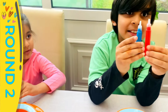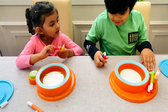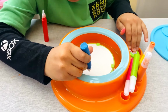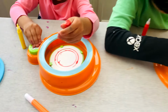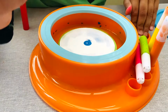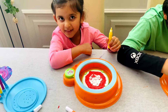Blue and red, that means versus. And blue and red, and yellow and red. I'm gonna use this and then do little dots. Stop. And you? And purple. And why is this Christmas? Yes.